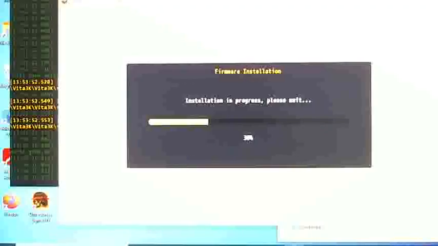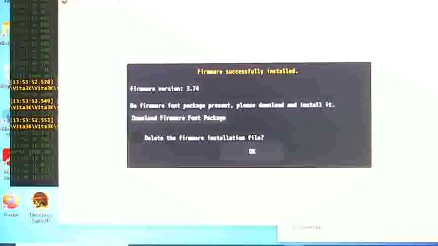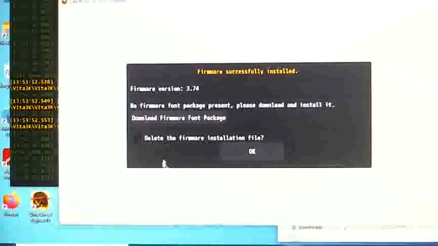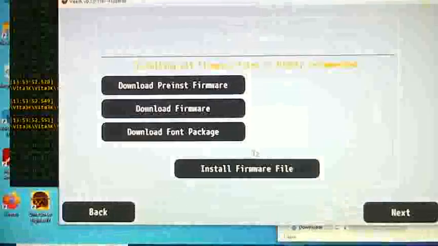Installing in progress, please wait. Firmware successfully installed. I don't want to delete it, leave it. Press OK. That's it.